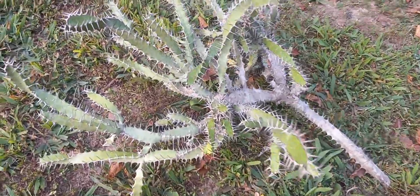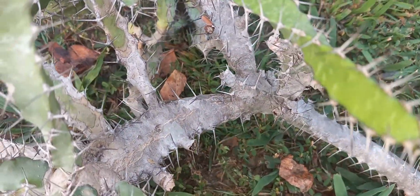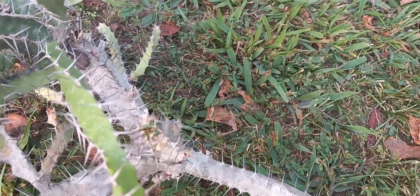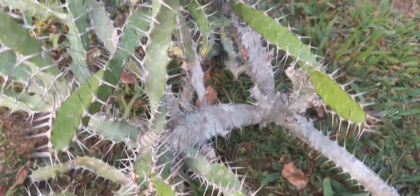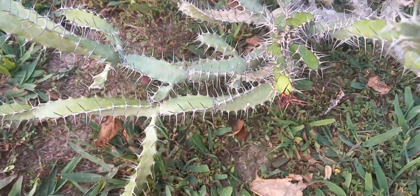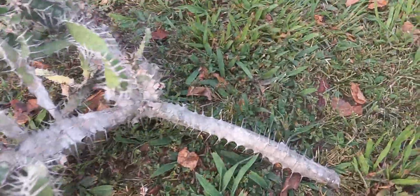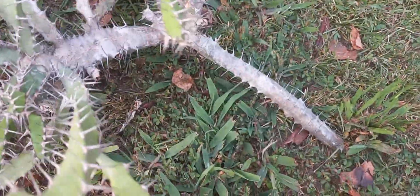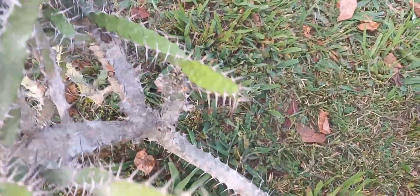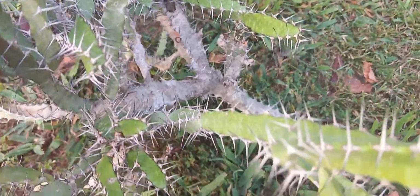Now this branch here, this is the main stem branch that I took off. And as you see, it did start from one of those 3-angled cuttings. I don't know if it's because it got damaged right here that it put out these main stems, but it's kind of unusual to have a cluster of main stems. But what I'm going to do is clean up some of the branches on this, take some of them off, so it'll be easier to plant and more balanced in the pot. I'm going to shorten this, and I'm going to have this at an angle in the pot, so the main stems still stick upright, but the whole trunk will be pitched over. So let's do this.